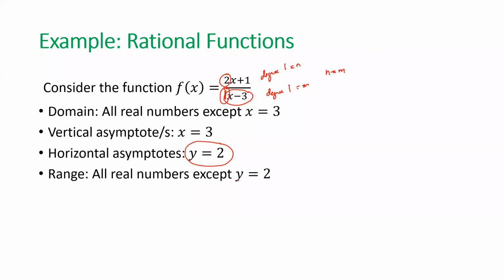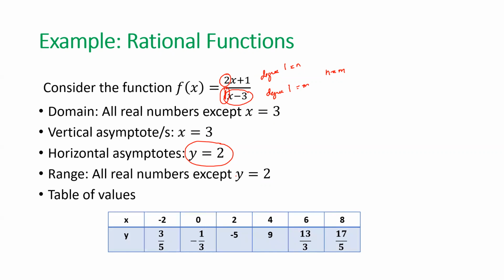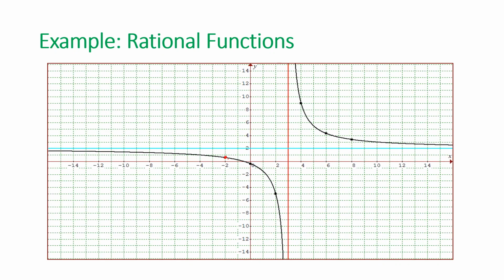And then if we have the table of values for this function, we have the following. Since the vertical asymptote is x equals 3, we will be using 3 x values to the left of 3 and 3 x values to the right side of 3. Then we substitute these x values into the given function to compute the values of y. Plotting these points on the Cartesian plane, we have the following. These are the points: 3, and then we have 4, 5, and 6. Now the vertical asymptote occurs at x equals 3, and the horizontal asymptote occurs at y equals 2. So we have to connect the points with a curve that is approaching the horizontal asymptote and the vertical asymptote.